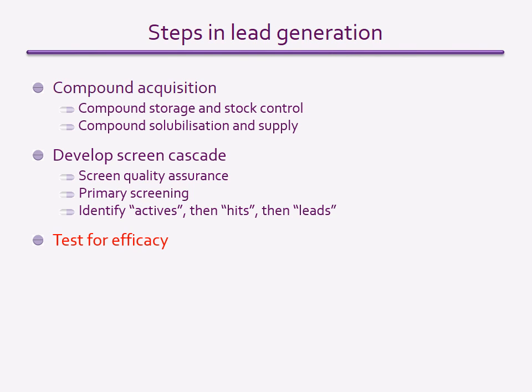Once a lead has been identified, it is time to seek a patent. First, a search must be done to ensure the compound has not already been patented. Then a patent is applied for to protect the intellectual property, or IP, involved in the discovery of the compound. Many compounds protected at this stage may not make it all the way to becoming a drug. But it is important to protect the IP as early as possible to stop competitors getting there first.